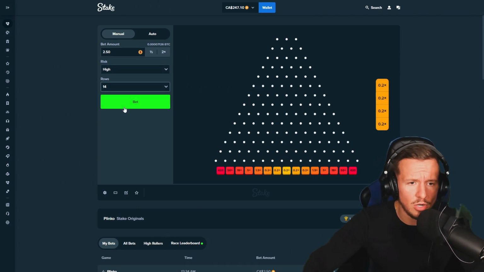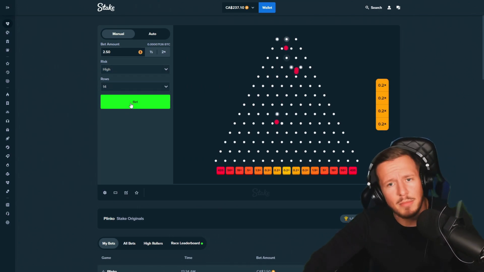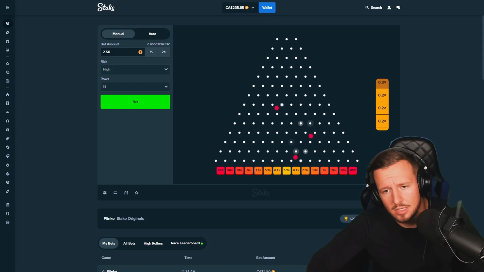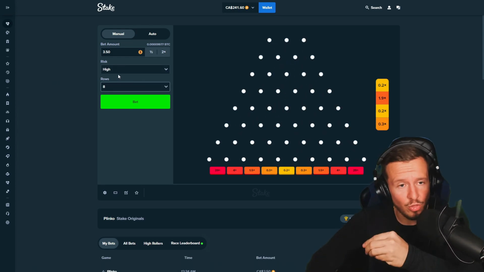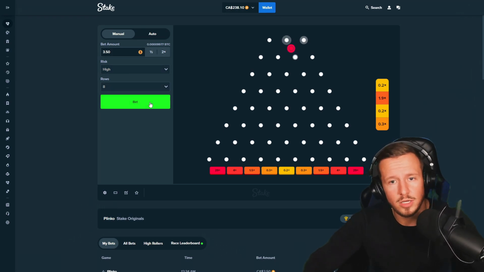Usually, I don't go this far, but you can try, because it gets too high of a risk. I'm not about that risk. I'm about that win. You know what I'm saying, guys? It's just not worth it. So now we're back to 8 rows. We reset the whole thing. Now we're at 350 a bet.